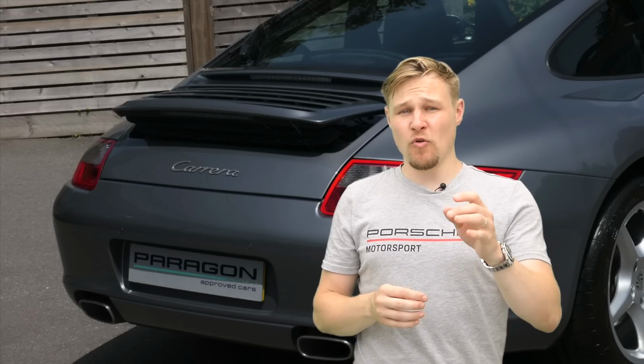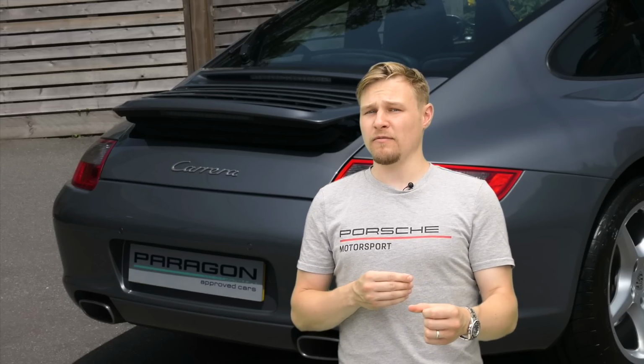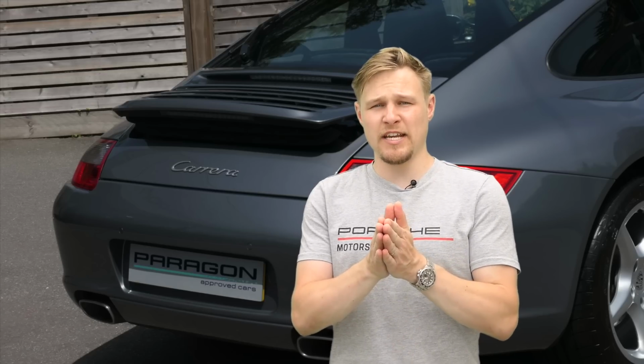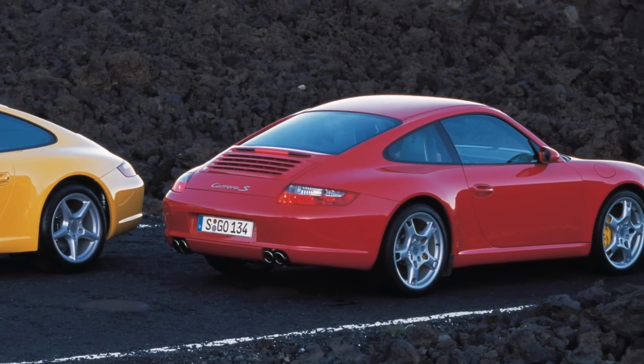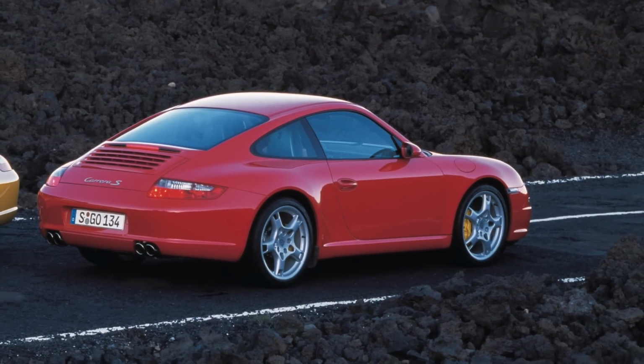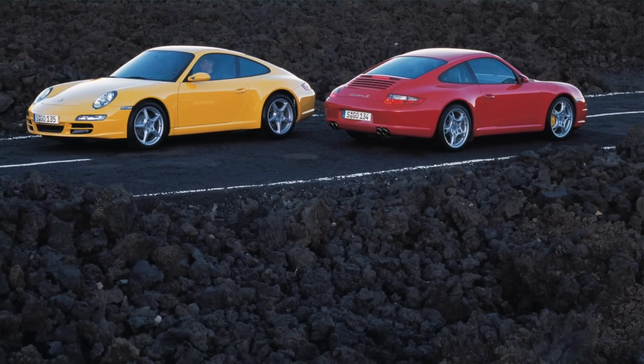Now it's been said before, and I'm absolutely an advocate for this motion, that the entry-level Carrera really is all the 911 you need. And it's particularly interesting when you consider the 997.1 generation was the first time that Porsche introduced that split in the Carrera range, offering the Carrera S above the Carrera and the 4S above the 4. So it's the first time, as I say, that 911 Carrera range really split into different derivatives.